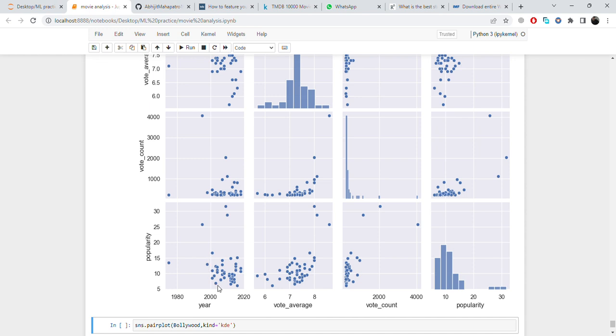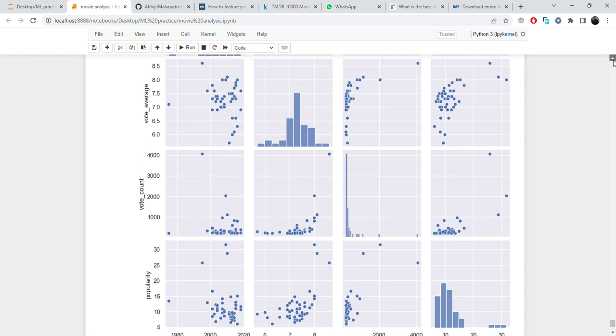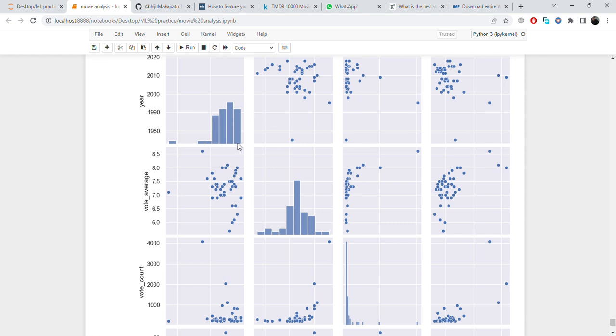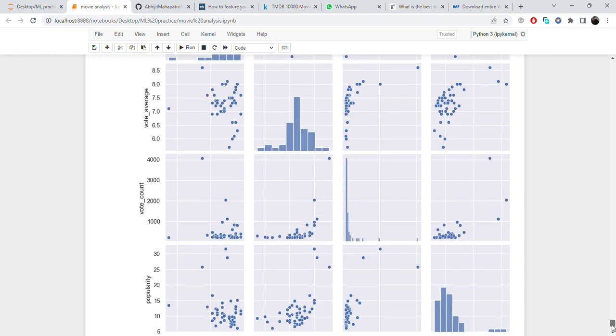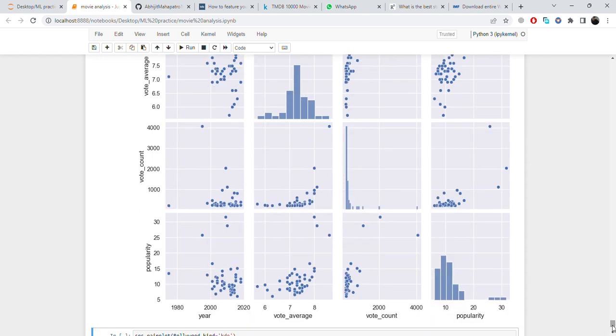We know that after 2018 and 2022, most of the movie releases are in this duration. At least in this duration, after 2000 and before 2020, most of the movies are released, and the most popular movies are also in this area.